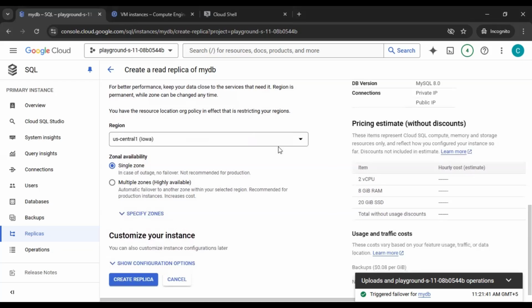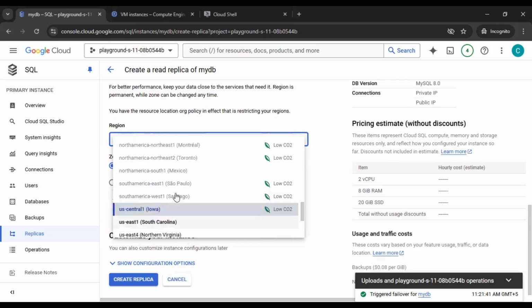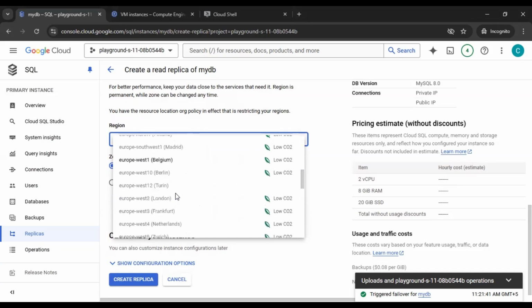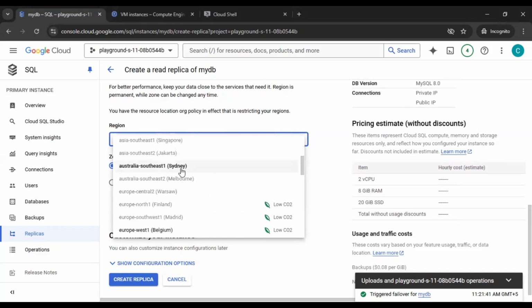Now here the region, our main database was created in US Central 1 region. Maybe we can create it in a separate region, or maybe we can keep the same region as well. Now here you can see there are lots of options, and a few database regions are completely disabled, a few are enabled. So for example, if you want to create this in Jakarta, then you are not able to do that.